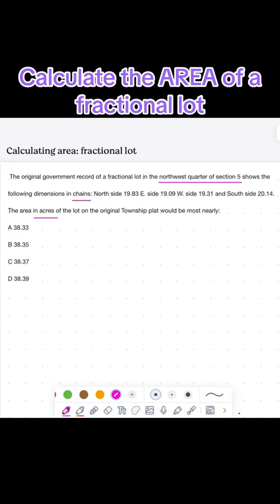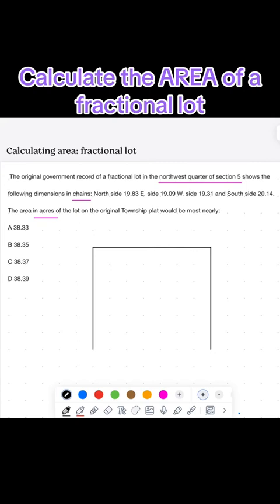First things first is to read and reread the question. I like to go through and underline or highlight the important information so that I make sure that I understand what exactly it's asking me to do. And the second most important step in solving so many of the problems that we have to solve is draw yourself a picture. Visualizing this kind of stuff makes your life so much easier in the long run.